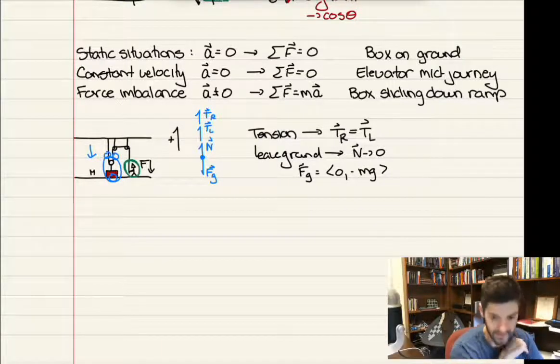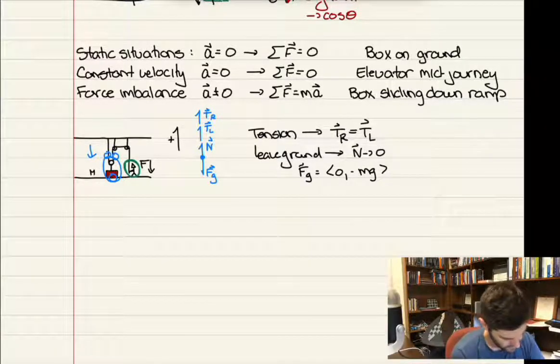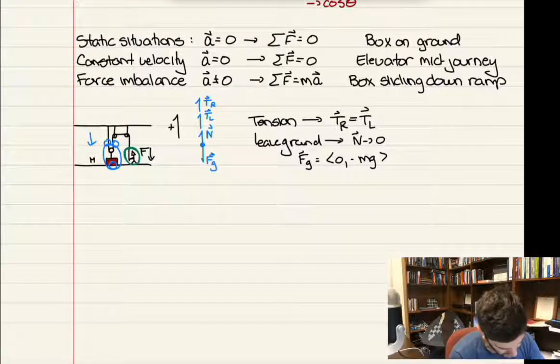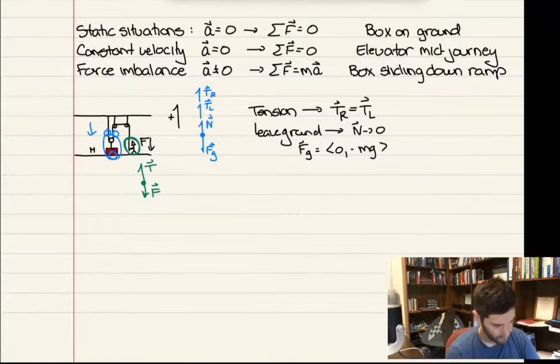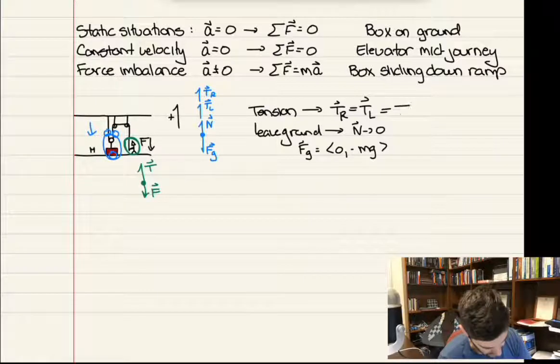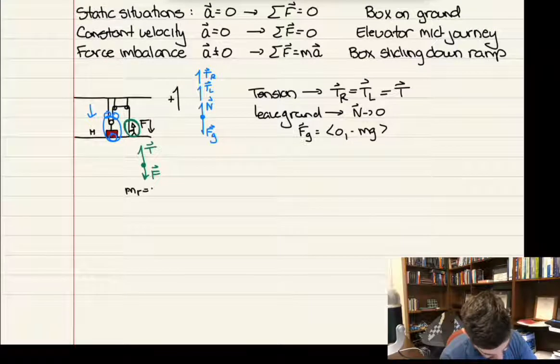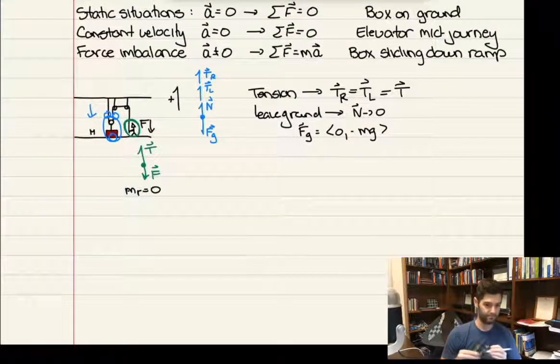This person is also in contact with the rope. There, the free body diagram of the rope is that there's a force pulling down on the rope, and there's a tension that is pulling up on the rope. And that tension is the same tension as is over on the other side. The tension is uniform throughout. And this is an idealized system, so the mass of the rope is treated as very, very small, or 0.